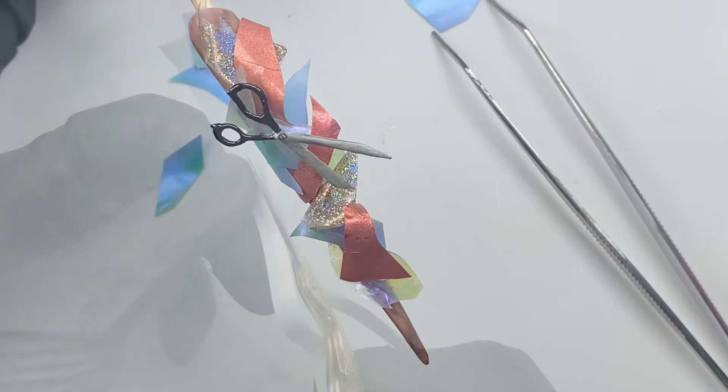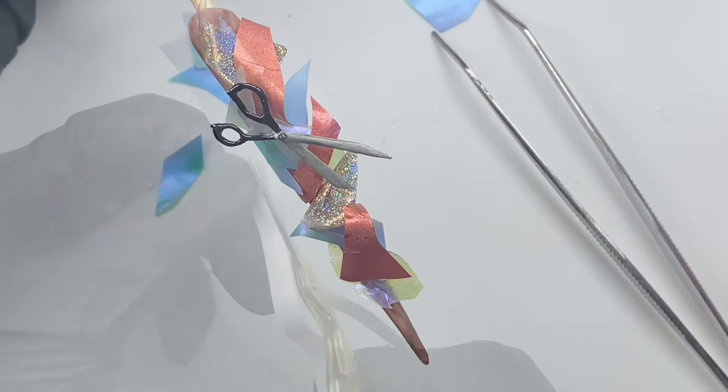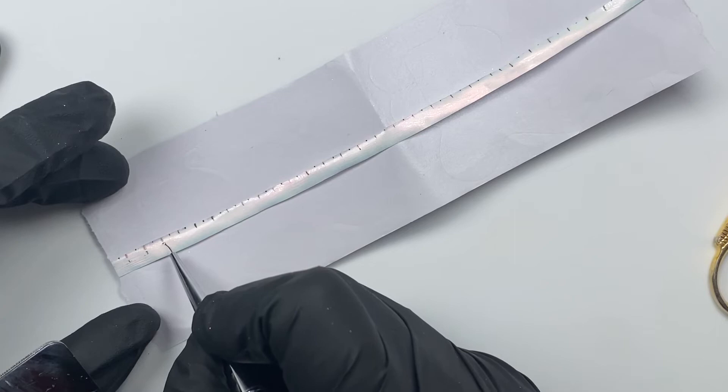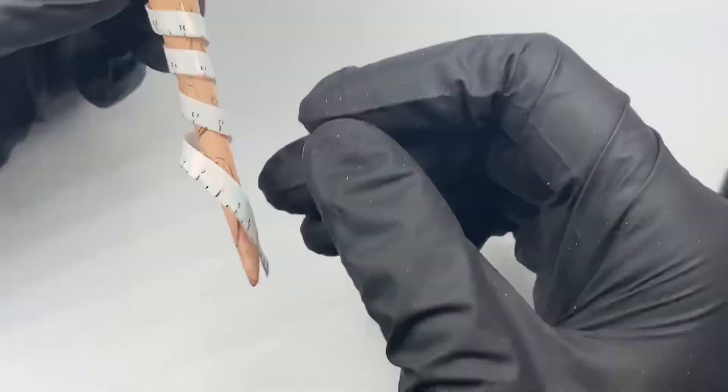And of course we can't forget the tape measure. These have got to be the tiniest numbers I've ever painted. To stop the tape moving around I stuck it to the backing paper with a little bit of Blue Tack. I also did this while fixing my tape to the tip to ensure it was in the correct place before fitting.